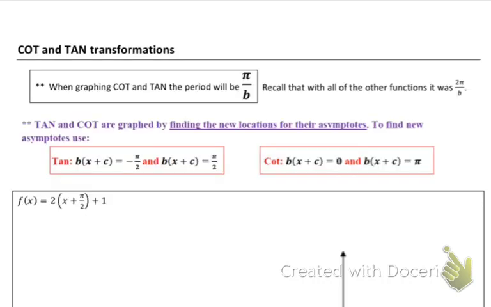So first of all, if you want to come up with your period, instead of 2 pi over b, it's going to be pi over b. That's important to know. In case I ask for the period, you have to know it's pi over b. No longer is it 2 pi over b. That's just with sine, cosine, secant, cosecant. With tangent and cotangent, it is pi over b. So either circle that, I already circled it for you, find some way to remember that it's pi over b.